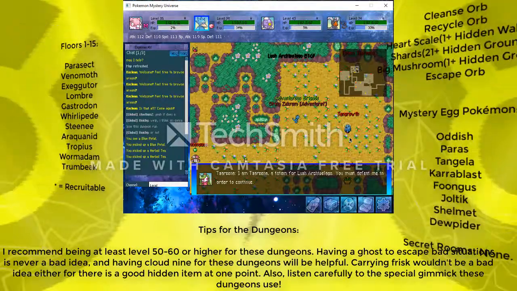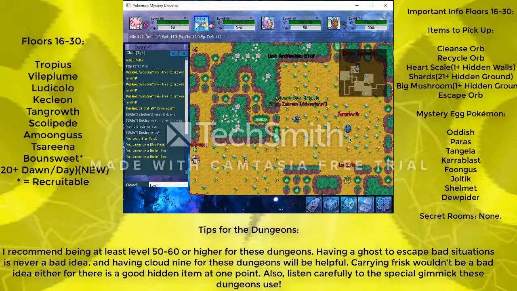Ah, and totem number 2, and this is where the floors change. Or at least, like, I usually note about it. Yeah, because we haven't seen one of the Pokemon here. A couple of these, actually. So 16 through 30F. On 16F, you are going to find Totem Serena here. But the regular Pokemon include Tropius, Vileplume, Ludicolo, Kecleon, Tangrowth, Scolipede, Amoonguss, Serena, and this section 16 through 30F.